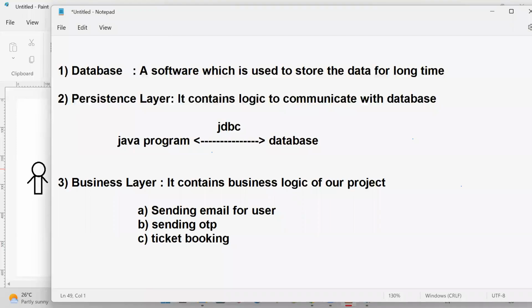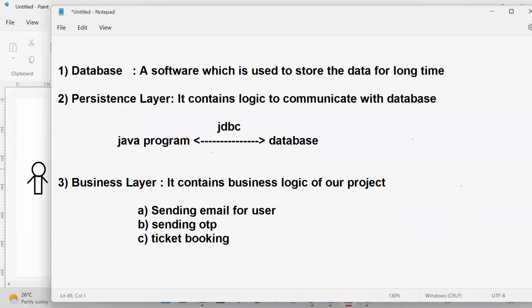If you go for a banking application, transferring the money, credit card payments, debit card payments, online transfer, apply for the loan, interest calculation, sending the messages to the customers, sending emails to the customers, statement generation, all logics related to bank will be available. If you go for hospital project, booking the OP for a patient, creating appointment with the doctor, such kind of business logics will be available. Business logic will change from project to project. We need to understand the client requirement. Based on that requirement, we need to develop business logic.